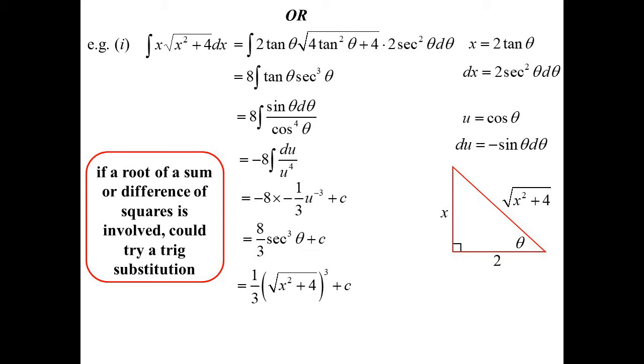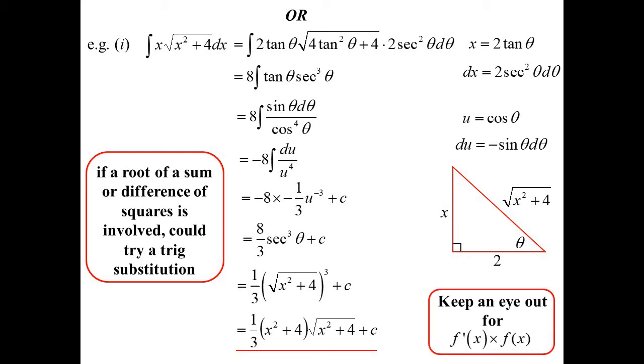So hypotenuse over adjacent gives us the square root of x squared plus 4, cubed, over 8, but it cancels with the 8 we already have. We end up with 1/3 the square root of x squared plus 4, cubed, and then we finally get the same answer. Now, I'm not saying that's the best way of doing that one, but you could if you wanted to. Of course, the easiest way of doing this problem was if we just looked at the question and saw straight away that we've got derivative times the function. And that, of course, would have been the quickest and most efficient way of doing this question. But let's have a look at this one.